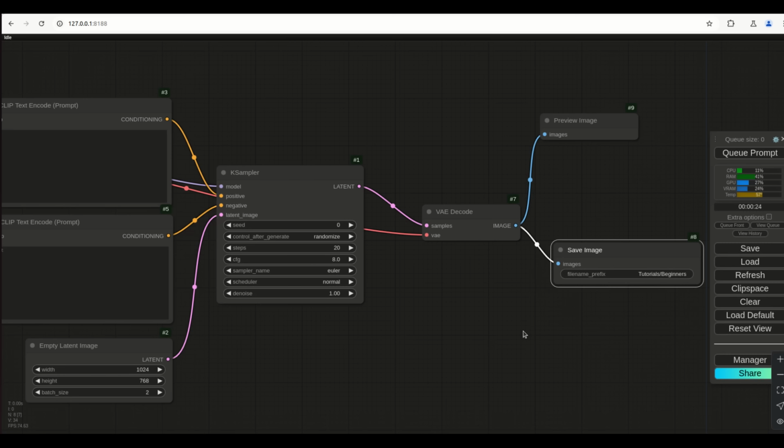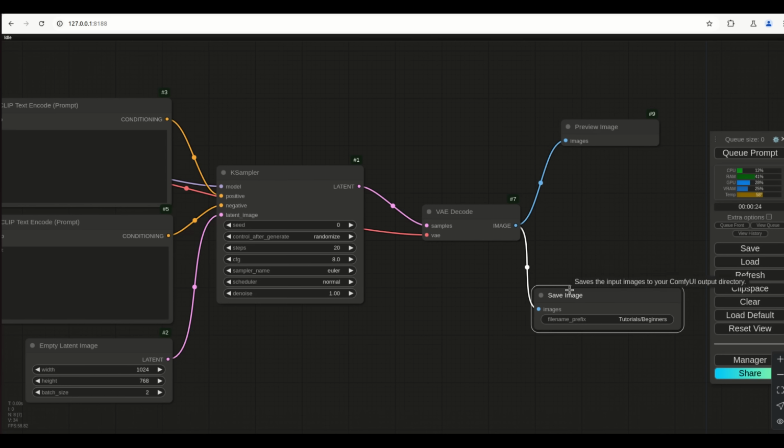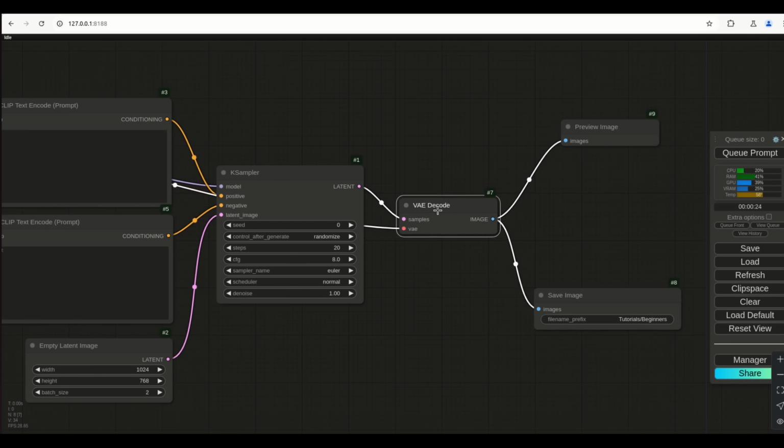Because once you start producing a lot of stuff, and this stuff is pretty addictive, you're gonna have way too many files all the time. And when you're done with something, you can just delete that whole folder, and you don't have to go through and search for where your files are all the time, which is sometimes why I use preview image, which doesn't save anything except temporarily unless you tell it to save it.